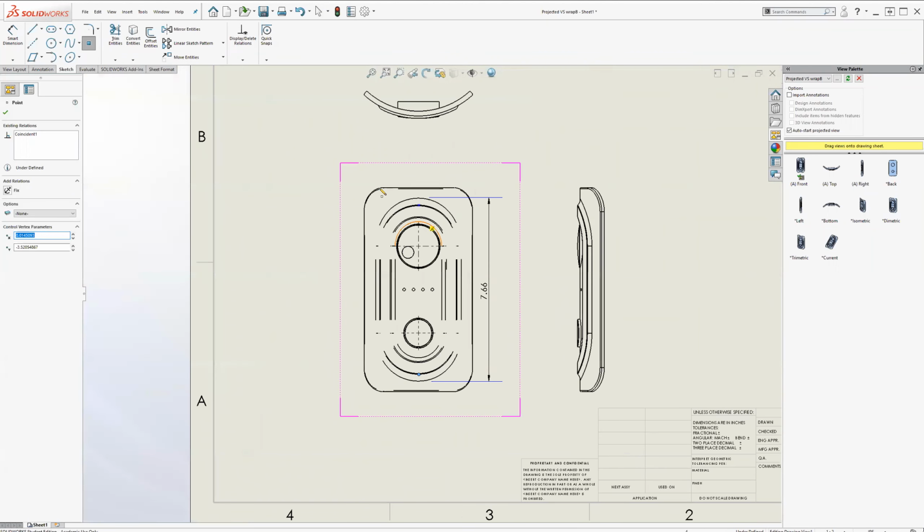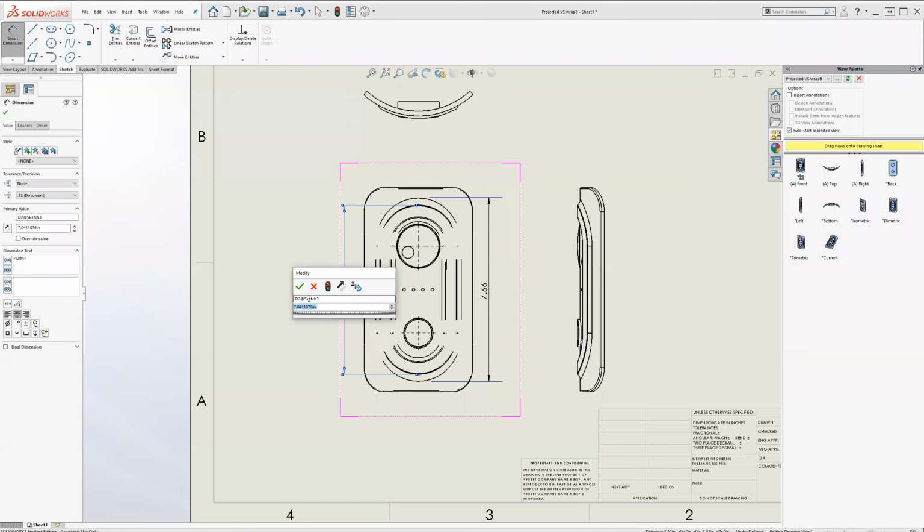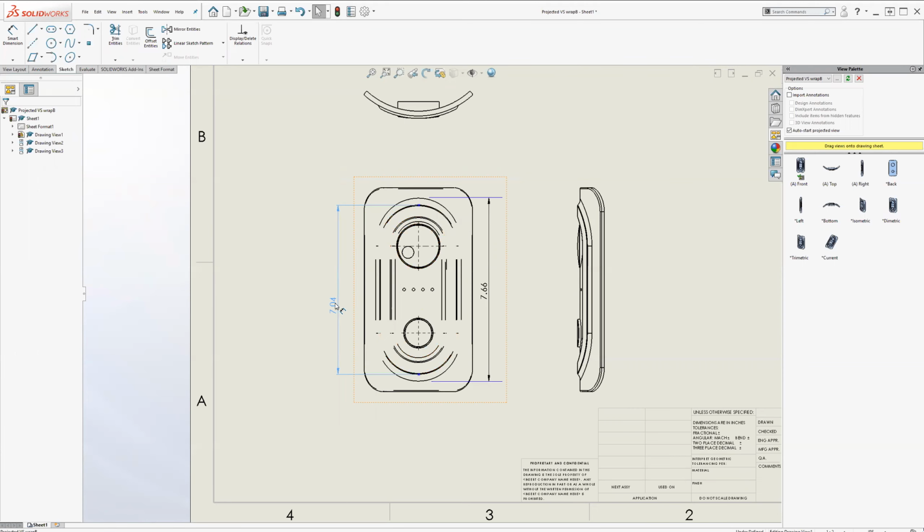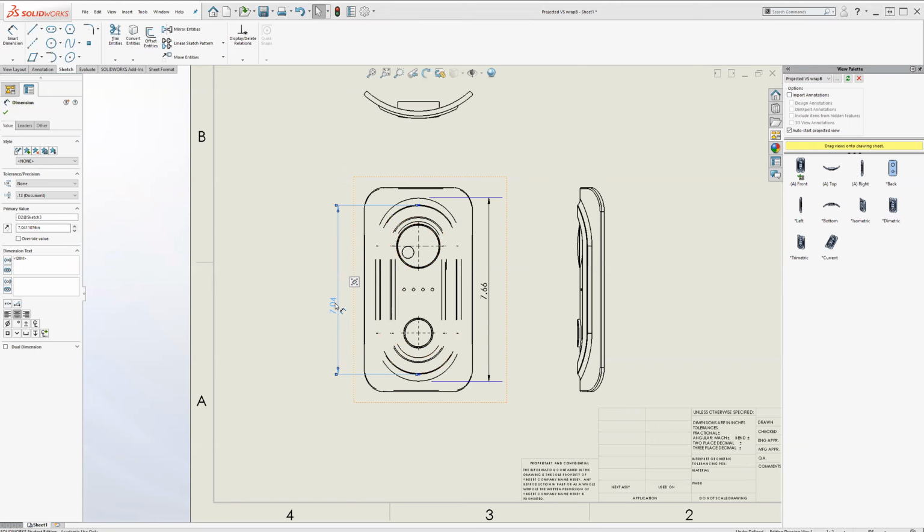Now that those are attached to that, I can get my smart dimension and select those points. And that's it. It adds a dimension between those points. So you can either do it by adding the lead lines first, or by adding some points there and dimensioning to those points. Those are a couple ways around dimensioning to some tough areas.